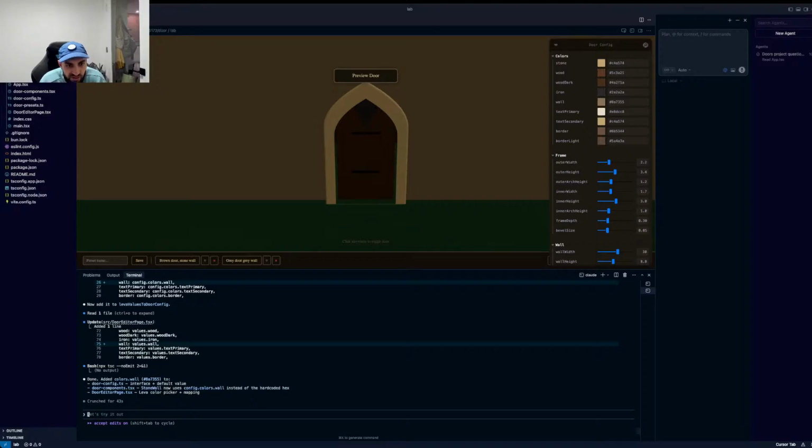Let's add a selected state in the bottom bar that we have on the door page.